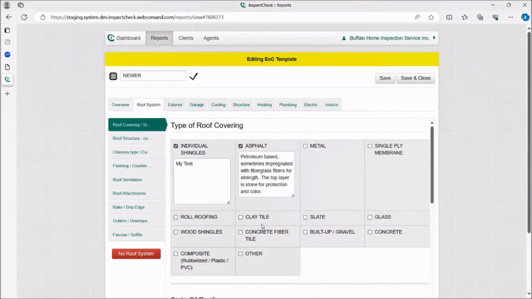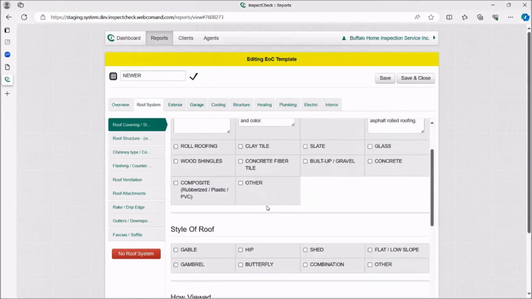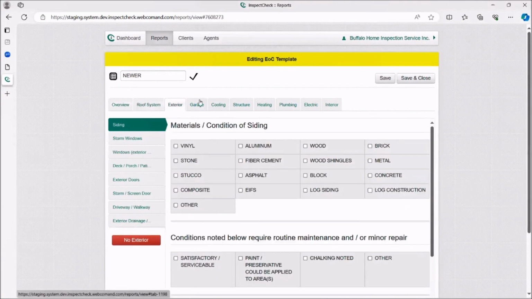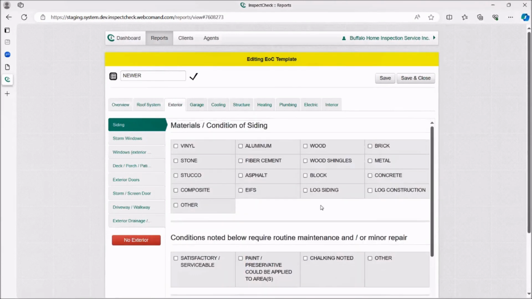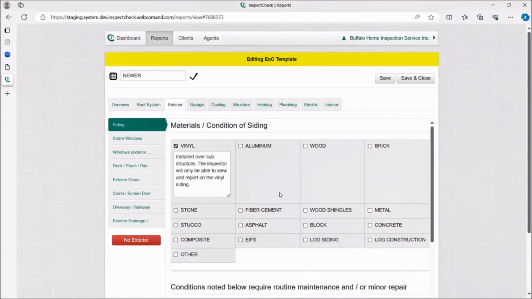So a lot of people have their own explanations of conditions that they want to use. Some people want to put in text from their licensing laws, and you know, we have people ask for that all the time. So now here you can do that. You can see that there are no boxes underneath, so it's nice and clean, and you can add whatever you want. Once you've made all the changes you want in here, and again, you can take areas out, right?